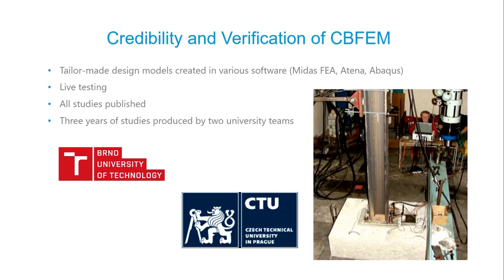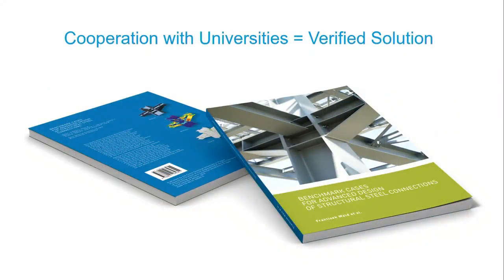Verification took a while. We made tailor-made design models which were created in various software such as Abaqus, ANSYS, Athena, or Midas FEA. We performed live tests. It took over 3 years, and we cooperated on this with 2 universities. Everything is published and is available online or in our verification book. Just now, we are cooperating with more and more universities all over the world, in Switzerland, Germany, Holland, South Africa. So if someone here in the audience is from a university and would like to cooperate with us, please contact me after this class. We would be glad.